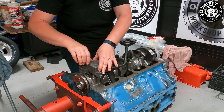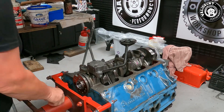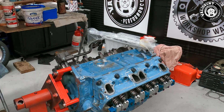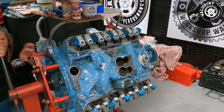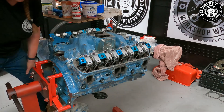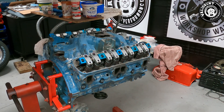Now she just starts and runs. We did do one other thing in the head combo — we changed the head gaskets to Cometic. When we checked the head gaskets we found they were leaking compression and leaking water, just a little bit, and it's something that had just started — that would have gone next for sure. We also did something with the roller rocker combination — we changed the ratio. We had 1.5s but we couldn't go any higher because of our pistons. Now that we've got big valve reliefs in the pistons, we've changed the rocker ratio, so now we've got 600 thou lift on the exhaust.